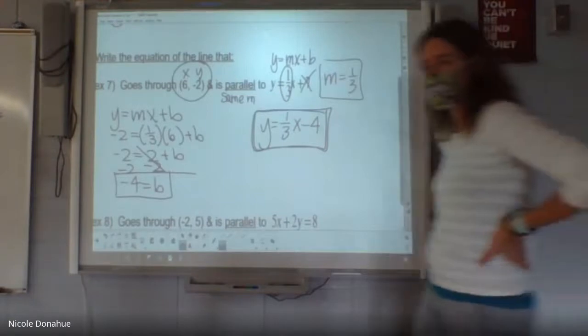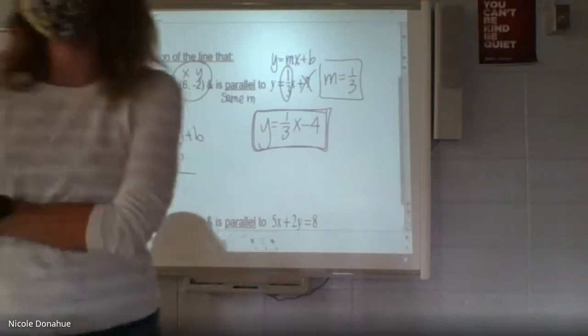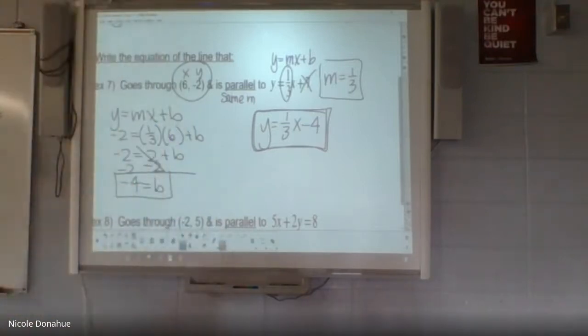All right, questions? All right, why don't we take a little notes break. We're going to do a Kahoot on writing linear equations like we did yesterday. So you probably want a whiteboard or scratch paper. The back side of your notes is all blank, so if you want to do them on the back side of your notes, you can. If you prefer a whiteboard because it's more fun or different, you can grab that. You're going to want some scratch paper. You might want your calculator out.